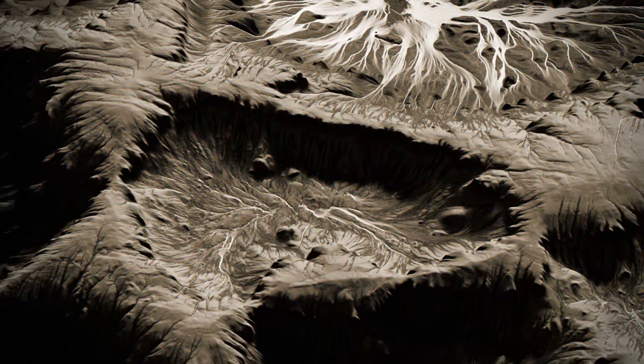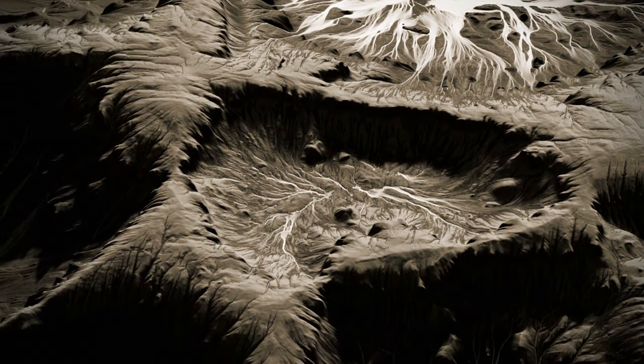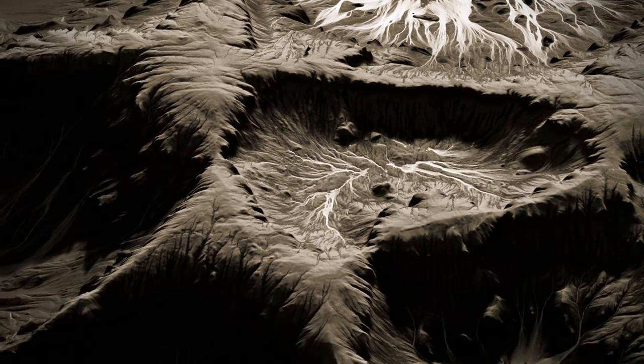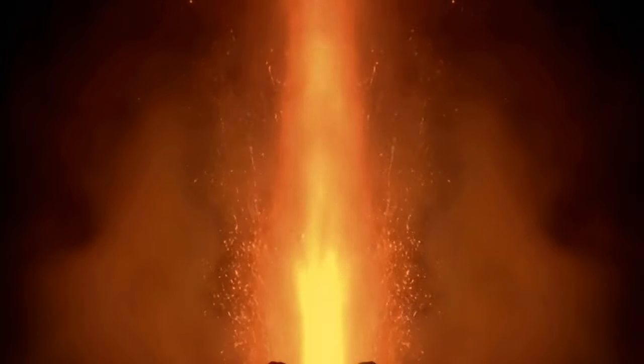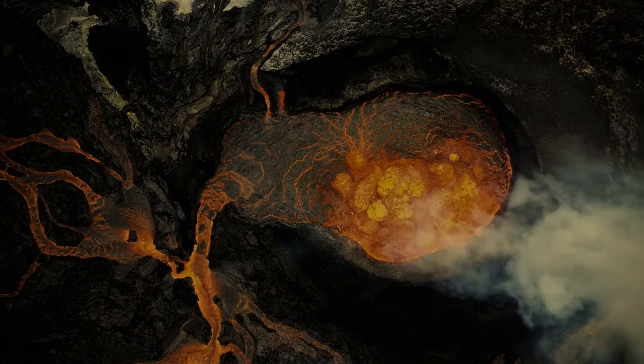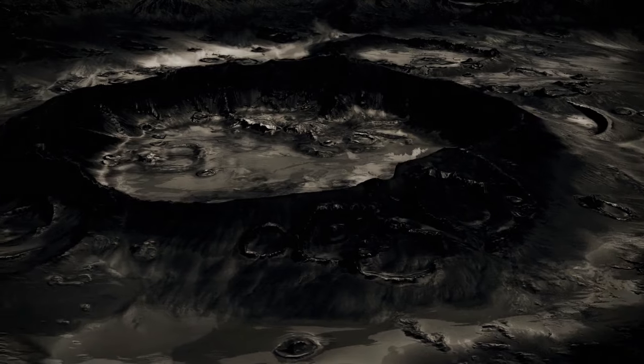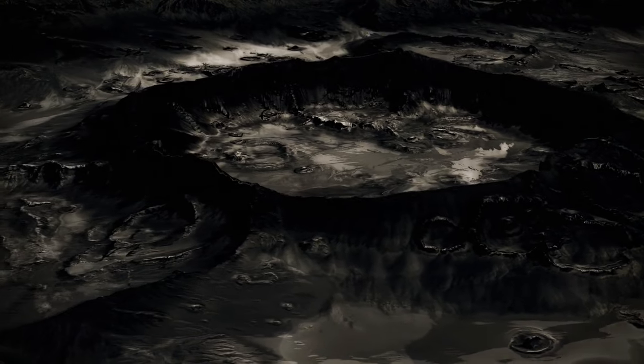At that time, the lunar surface was covered with basins filled with volcanic basalt. Just imagine ginormous plumes of magma hurtling high into the air, falling to the ground and creating lava flows. That's how the basalt basins appeared on the surface of the Moon.